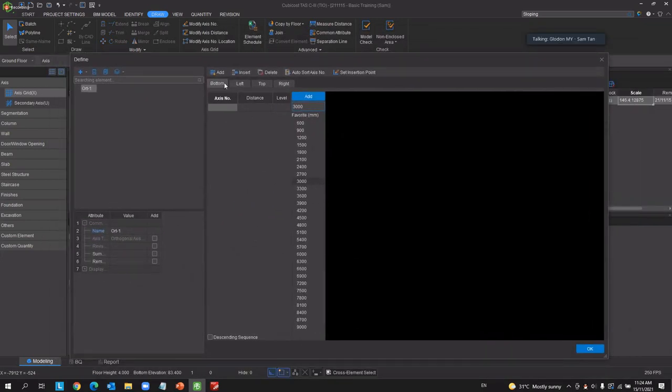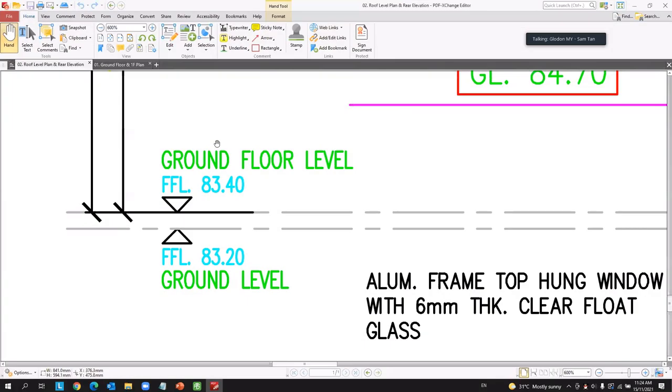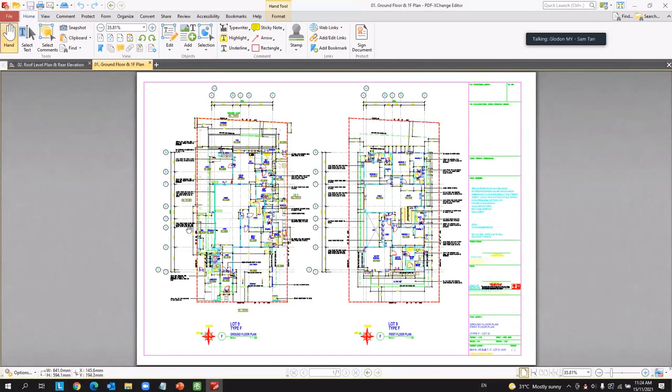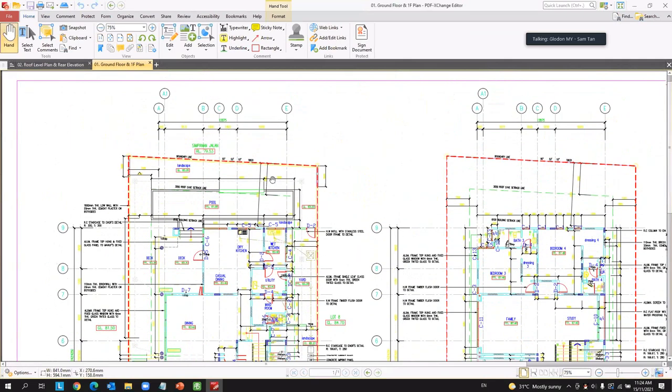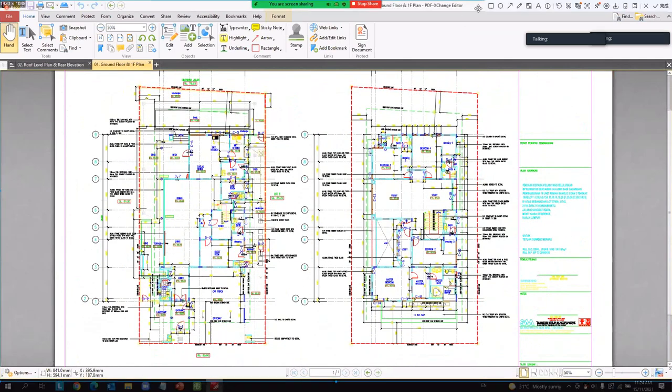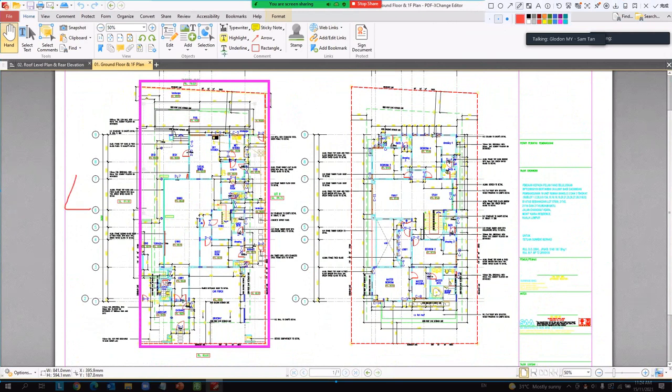They will have bottom, left, top, and right. So we determine from here, this is my layout. We know that this is left, right, top, bottom.